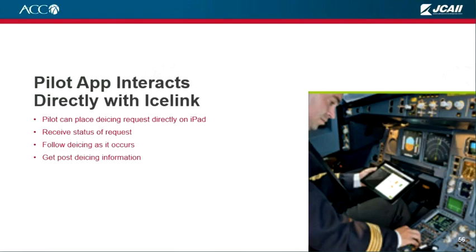Next element we want to talk about is the pilot application, which is important because of the pilots coming from different places. Not all pilots have the same level of experience with the ice, with winter operations, and it makes things a little bit difficult in certain airports where if pilots are coming in and are based in a warm climate, they're not familiar. So with the creation of the pilot app, it allows the pilot to put in a request and ensure that there's no miscommunication on the request. It will allow him to see also what is the treatment that is being proposed by the service provider on the ground and ensure that he's happy with it and or he can make changes.